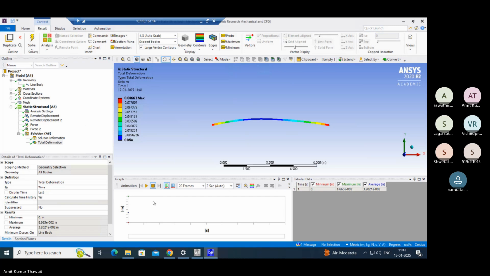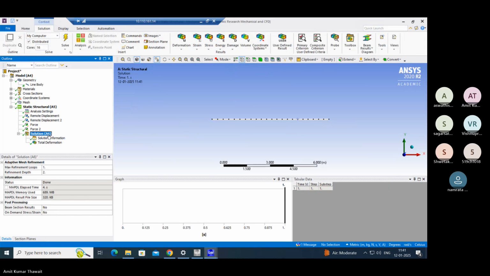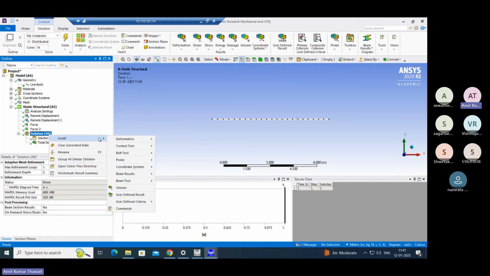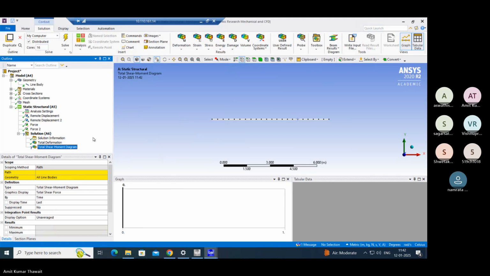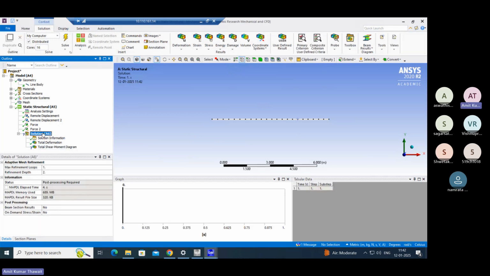So now what is our objective? To plot the shear force and bending moment diagram. So again, go to solution in the tree outline, then right click, insert, and in beam results, you will select the shear moment diagram. Solution, then in solution, right click, insert.